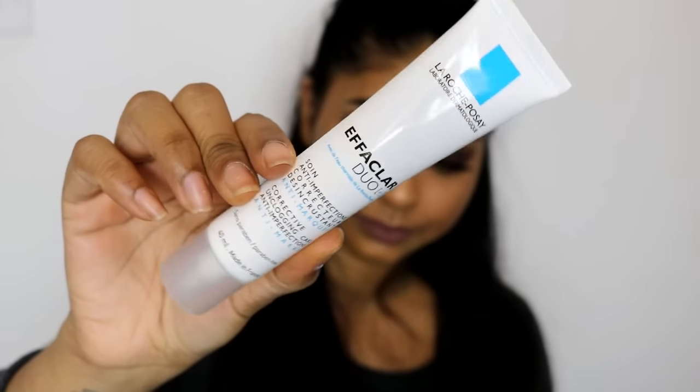The next product I've been using a lot this month is the Effeclar Duo by La Roche-Posay. I'm actually going to buy more of their skincare products because I really think this has been helping my skin a lot, spots-wise. I have one forming right here and I feel like this is preventing it from coming out fully — it's just been helping my little spots all over my face and clearing up my complexion.